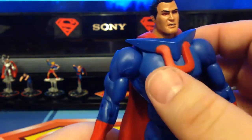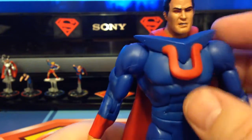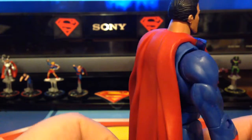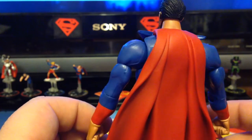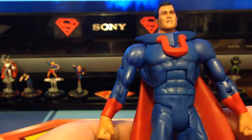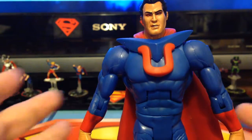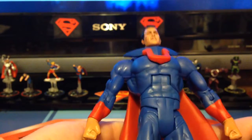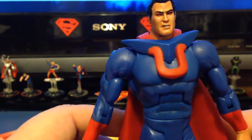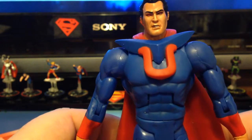You can see we've got the big red yellow U on the chest and this big boomerang looking thing shoulder guards. This is an aesthetic choice that I really don't ever remember seeing Ultraman like this in the comic, with this big thing on his chest. I'm not real sure. I could be wrong, and feel free to correct me in the comments if I am. I'm not sure that ever had this gigantic, big U raised up like this. It almost looks like something from a kid's alphabet set that they just took and glued onto the chest, along with that big boomerang looking thing.